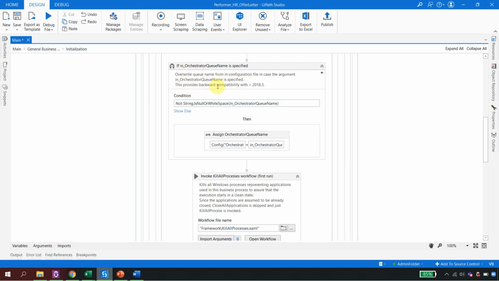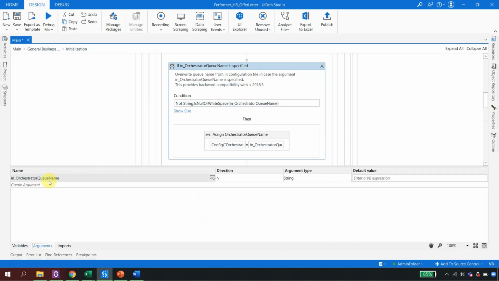This provides the backward compatibility for 2018.13. So this thing works if there is an orchestrator queue name. That means this main workflow has an argument, this one, which is called the orchestrator queue name. So if you are passing the orchestrator queue name as an argument to this one, then you should use this block.